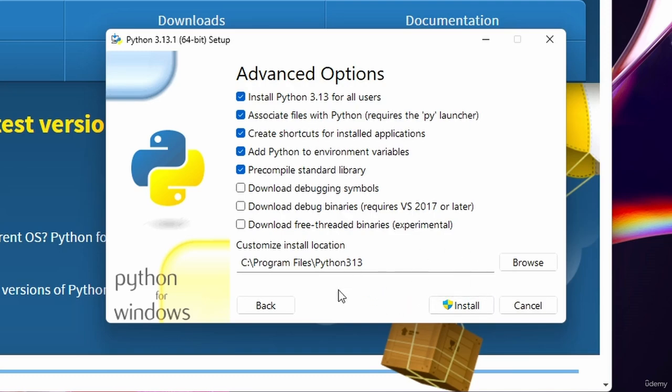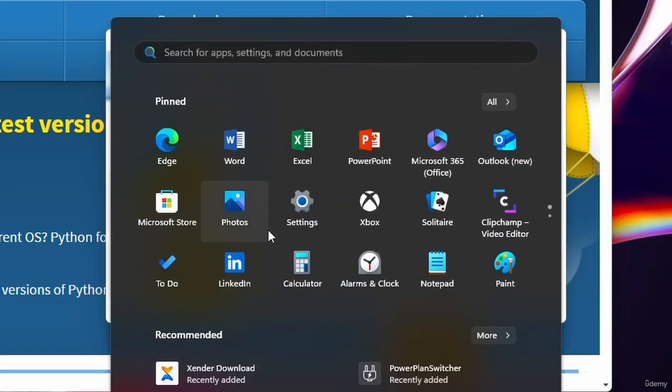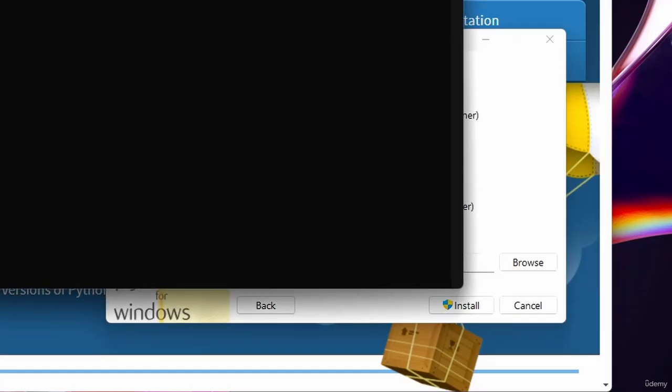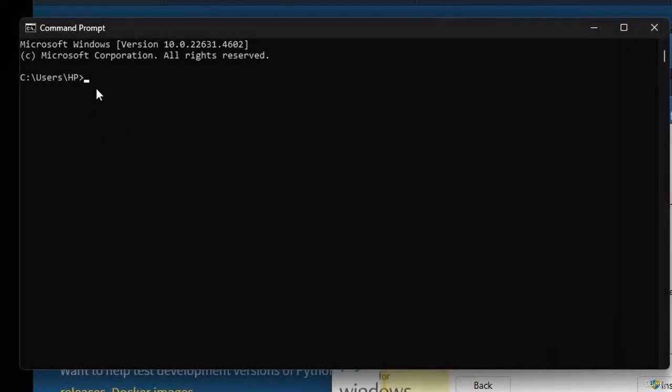But before I click on install, I want to check if Python is currently installed on my computer. To check that, you can open your command prompt. If you are using Mac, you open your terminal. All right, I will try to zoom this in when I'm editing so you can see what I'm typing. To check if you have Python installed, you can just type python, then space, and then --version.